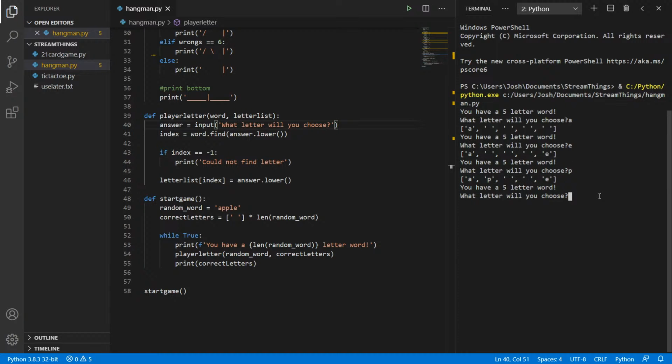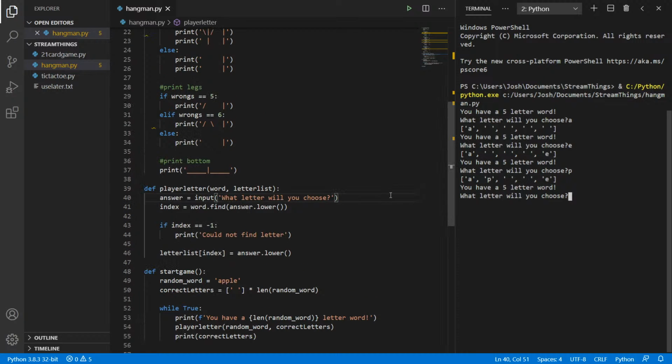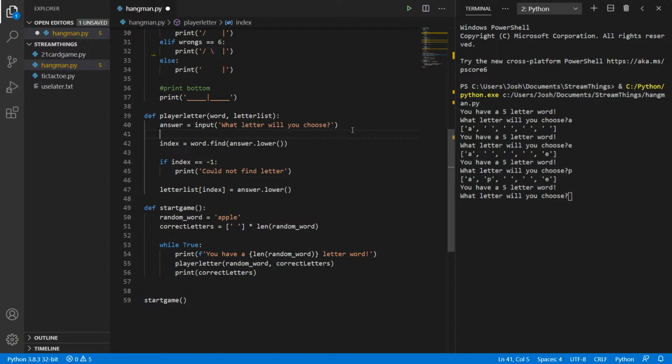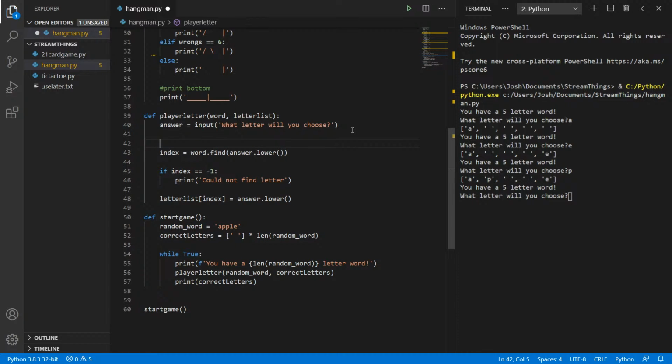So now we have to make our function keep running until we get to the end. What's the function called? Find. Dot find. It only returns the first index where something appears. Correct, you're absolutely correct. So we have found a solution for this. Let us know if you think there's a better, more efficient one.